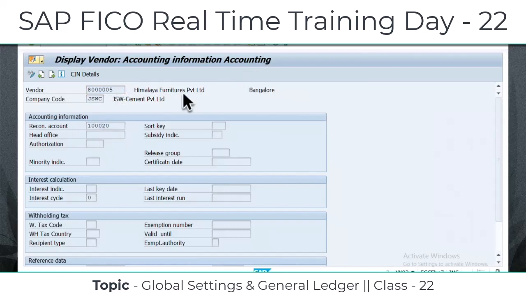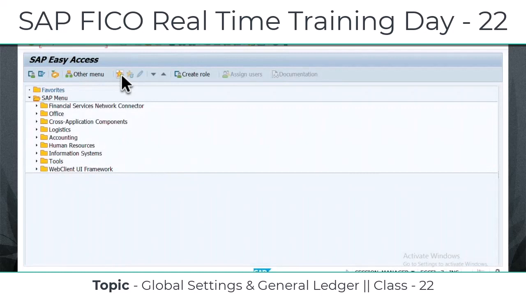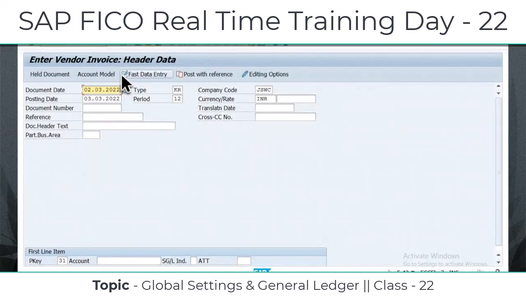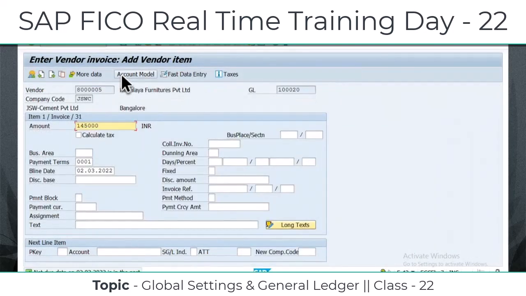Okay, my vendors. Tomorrow, whenever I am going to book my vendor invoice, the AP will cover all of it. But see here, this is my vendor account. So when I post some amount here, the same amount is going to be updated to your vendor master record, and as well as the reconciliation account also will be updated. So why the reconciliation account? It is an intermediate account between sub ledger and main ledger.